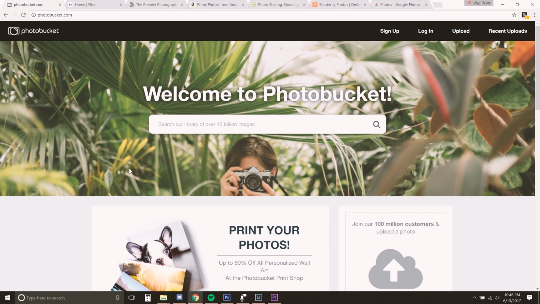There's actually plenty of them out there that you can choose from, but I implore you to back up your photos. Try to make sure that you find a site that works for you, because some sites will limit the size of the photos that you put up. So if you don't want your photos to be compressed in any way, make sure you read the site and what they have to offer properly. There's also online galleries that you can choose from too. I use a lot of cloud storage and backup for my photos too. I use CloudSpot for my clients' photos, and I actually have a lot of external drives to keep me safe.